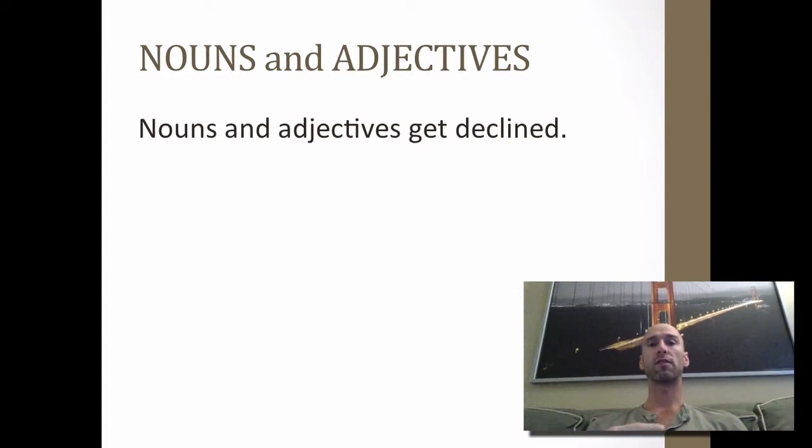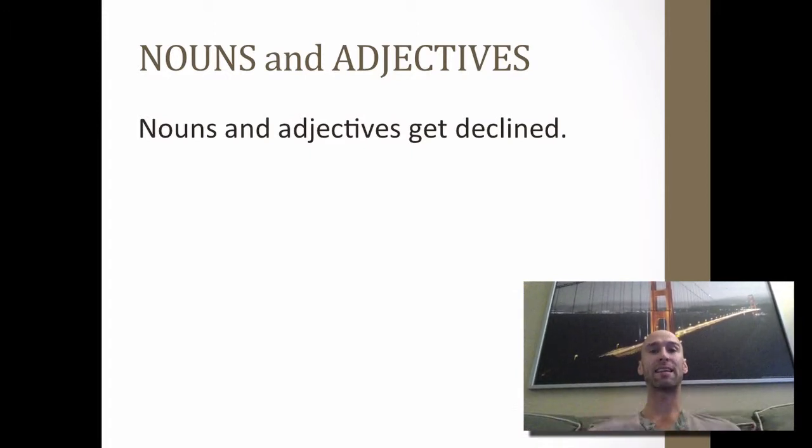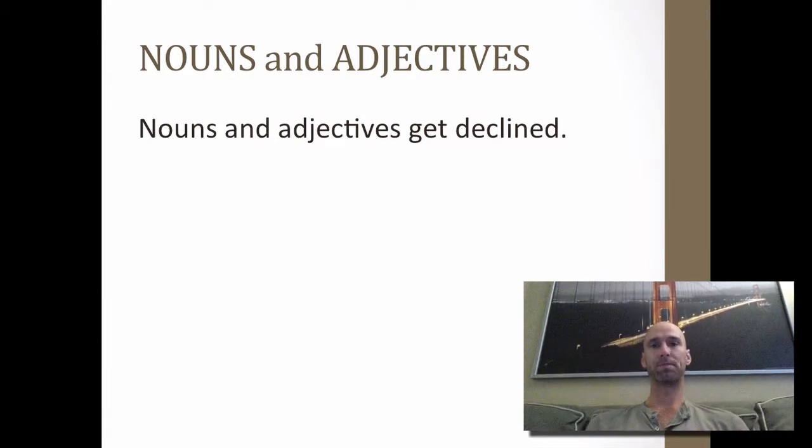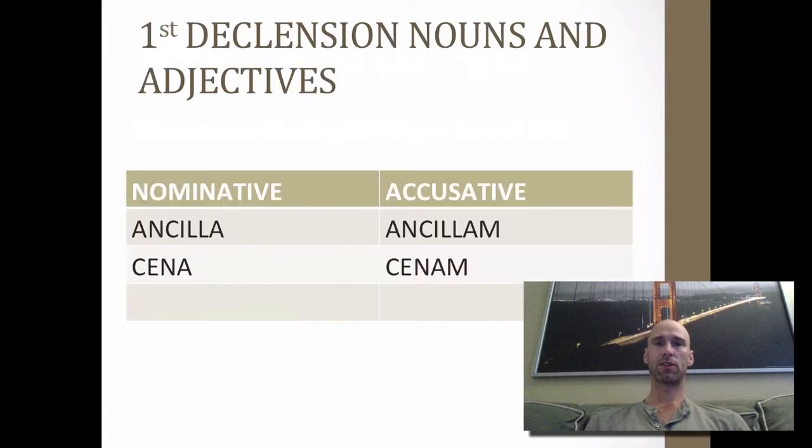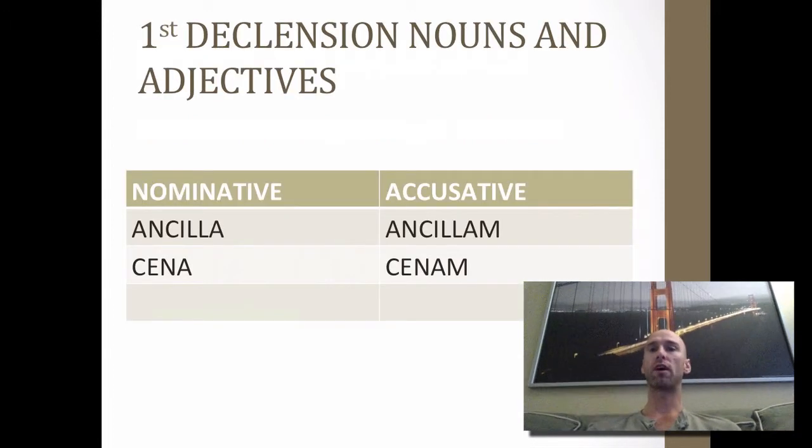Now, the same thing kind of occurs with nouns, at least in Latin it does. Nouns and adjectives in Latin get declined. So make sure you take notes on this or write this down. So verbs get conjugated and nouns and adjectives get declined. It's just basically their way of getting conjugated, but it's called declined. So first, there are 3 declensions for a Latin noun and adjective.